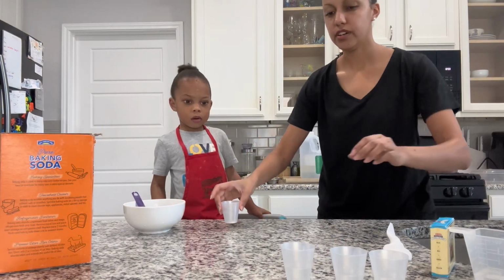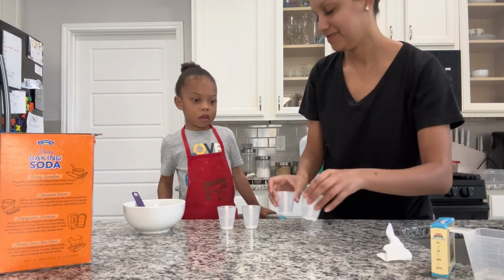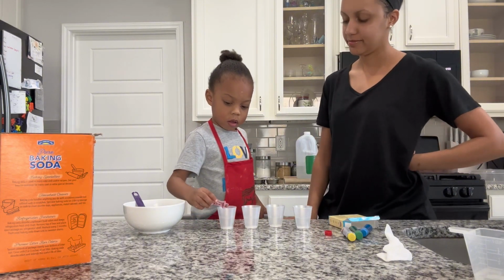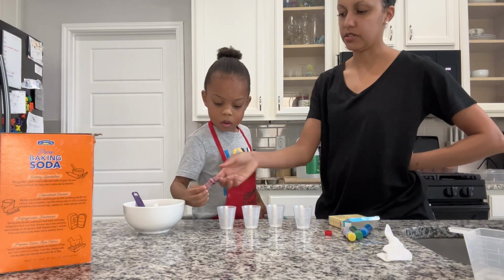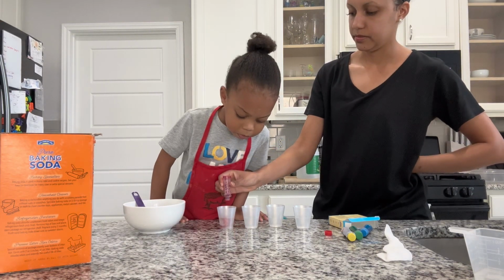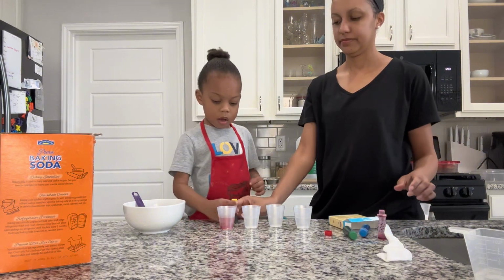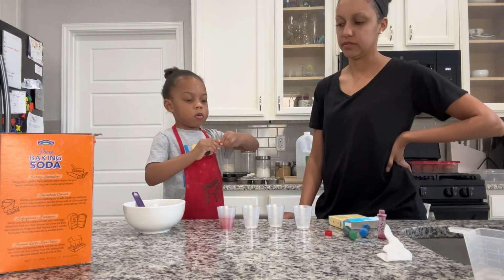We put vinegar in all these cups, and now you just add food coloring to them. You can put however many drops of food coloring you want. We're almost out of red, so we're not gonna have that much red. There you go. One more. Okay, we don't have enough red. We'll do yellow next. We have enough yellow.